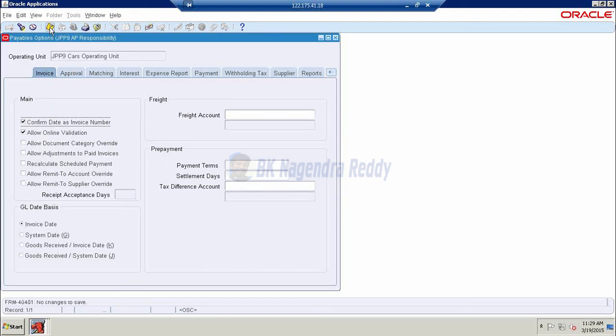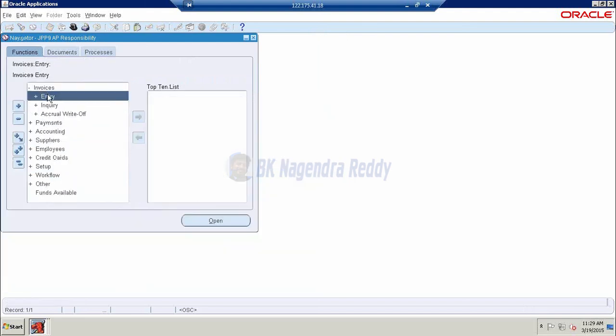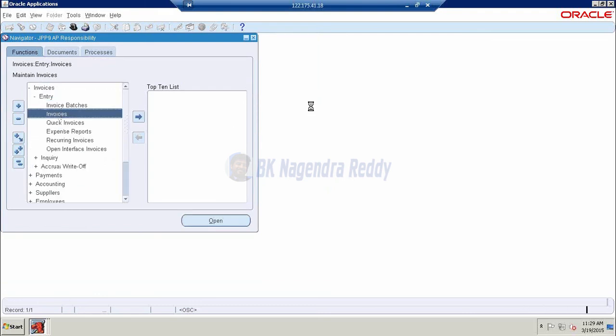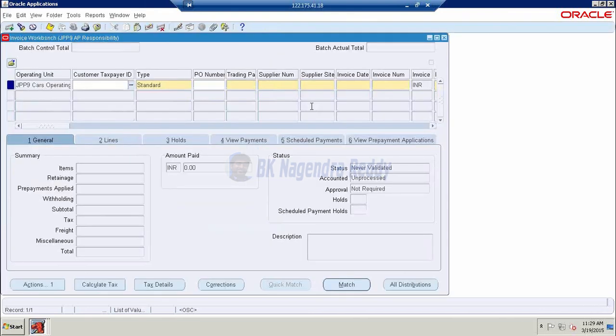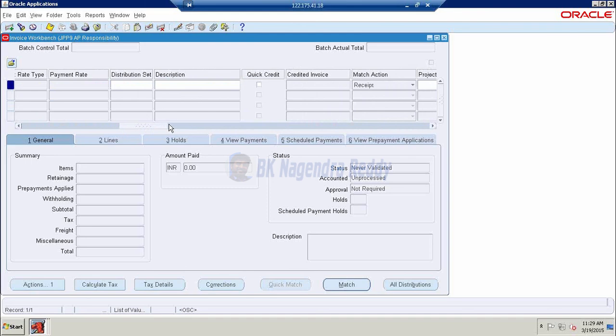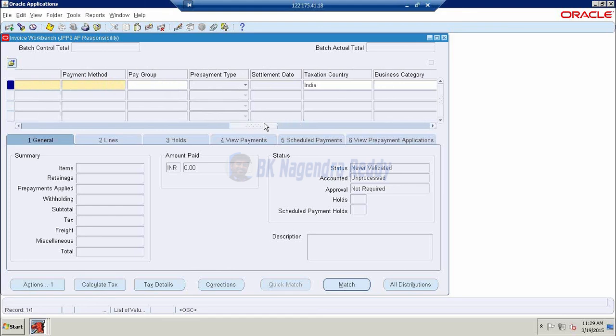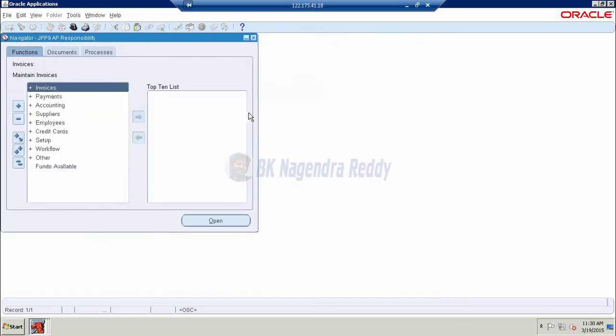Now save the records. Once it is completed, now we can open the invoice form and check whether this form opens successfully or not. Yes, now it is open successfully, right? But at this point of time, if you want to create the invoice, we require the supplier bank information. We give the supplier bank information, then only can we create this one. But right now we don't have any bank information. So these are the prerequisites for our account payable module.